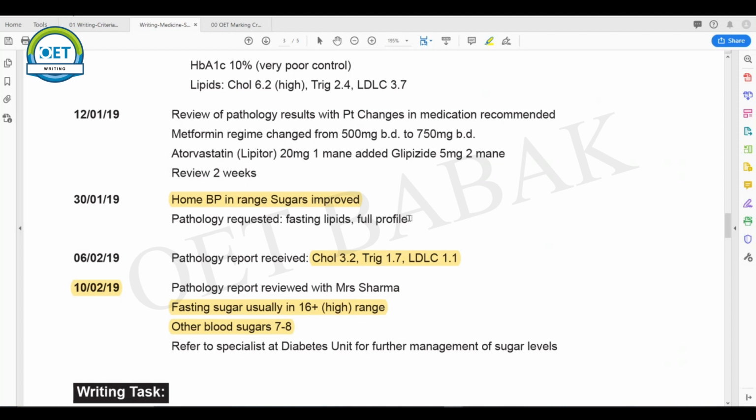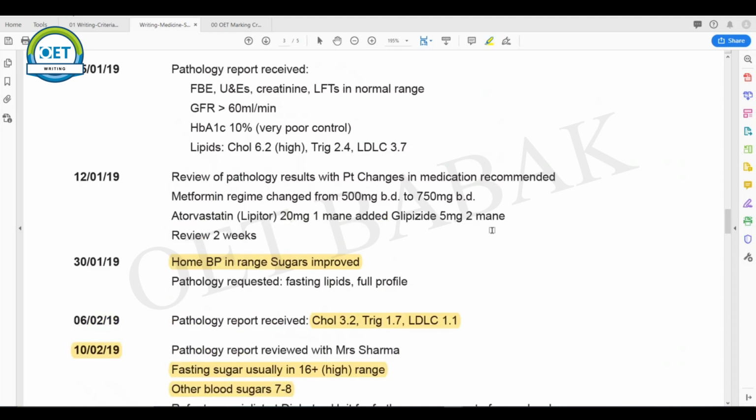If I say that the abdomen is tender, it's obviously examined. Already examined. So pathology requested and the results are these. Should I say that? No. Unless we want to emphasize that pathology was requested on this special date and the result came back on this special date. We don't usually do that.